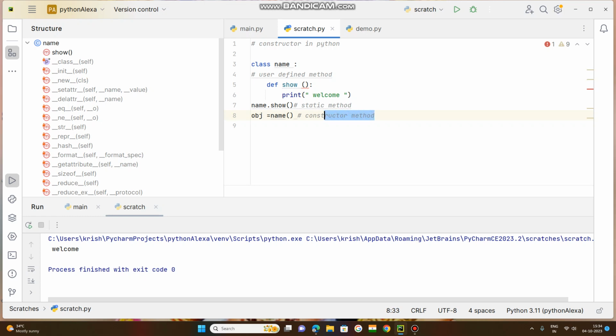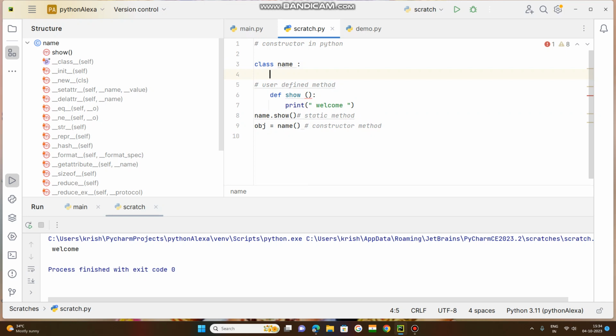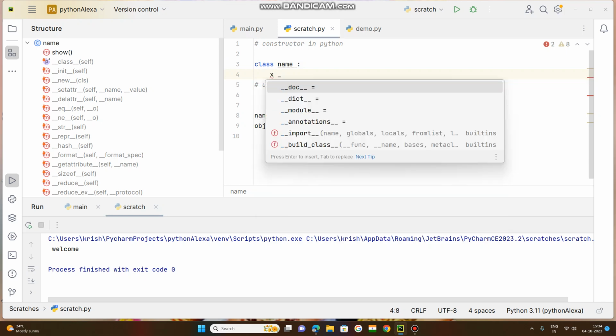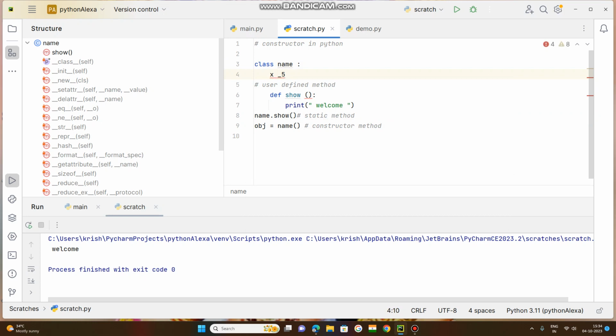This constructor method is used whenever there are instance variables. Instance variable means, suppose x is equal to 5, this is called a class variable.